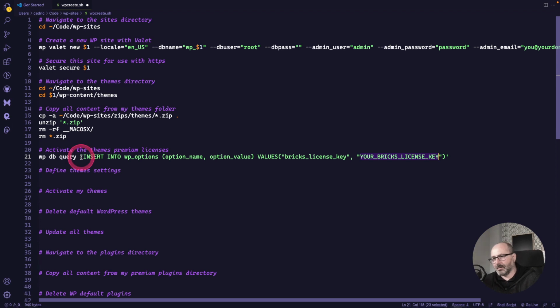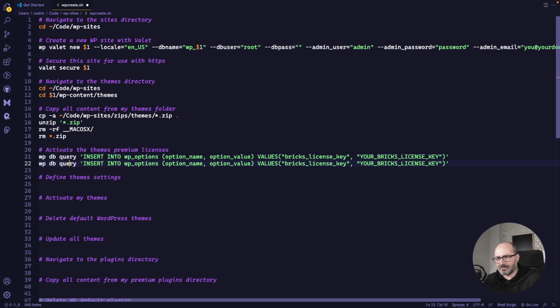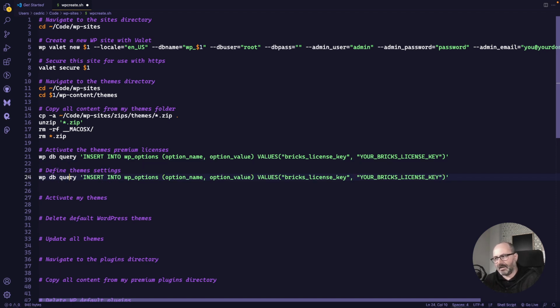This will be another database query. So I will copy this line. In VS Code, to copy a line, when I have my cursor on this line, I can press Option Shift arrow down, and this duplicates my line, and then Option arrow up or down will move my line up or down.